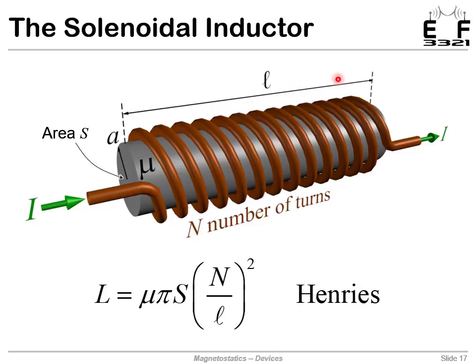Our solenoid will be some length that we'll call L. And of course, we have some number of turns, and there could be a lot of turns, and the turns could be overlapping. We could have hundreds and thousands of turns. So at the end of this derivation, we will derive the inductance for the solenoid, which is this equation. That is our final answer, and the units are in henries. And the rest of this example will be deriving that equation. And this is not an easy one, but it is a great example of how we can apply all of these magnetostatic principles we've learned to calculate inductance. So let's go ahead and dive right into this.